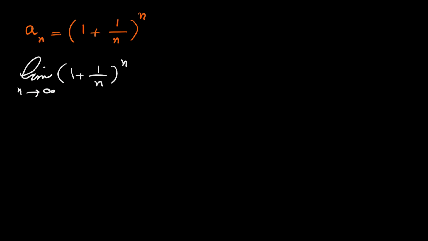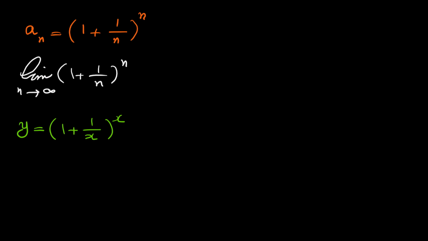For finding this limit, I want to define a function. Basically, the idea is that I want to use L'Hopital's rule at the end of the story. First, I define this as a function, 1 plus 1 over x, to the x. The reason that I define this function is that I want to use L'Hopital's rule. And you know that for using L'Hopital's rule, you should not work with n. You should rewrite the expression in terms of x, because when the variable n is an integer, taking the derivative with respect to an integer is a mistake in mathematics.